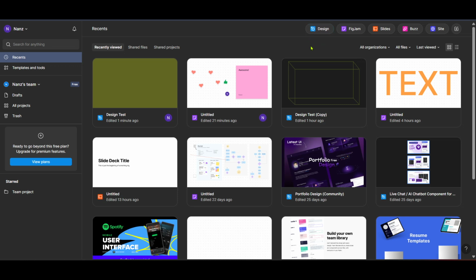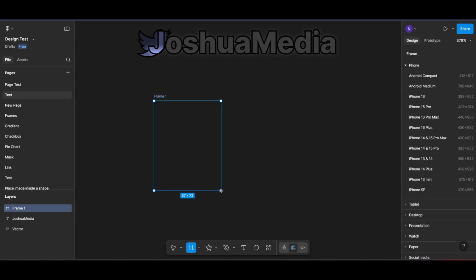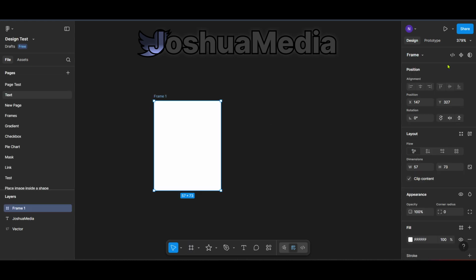Once your design elements are in place, the next step is to switch to the Prototype tab. This can usually be found at the top of your window within the interface. Once in prototype mode, you'll be able to link together the different parts of your design to better simulate how your application or website will function.